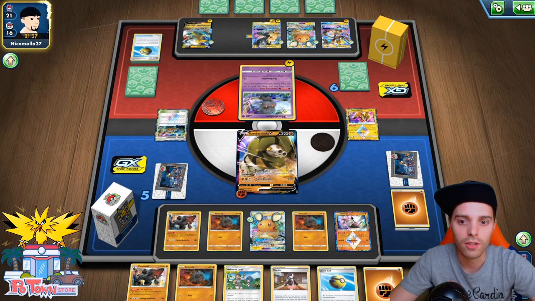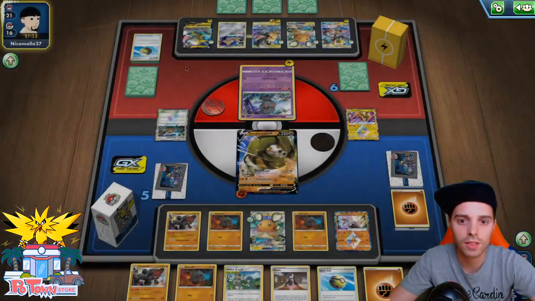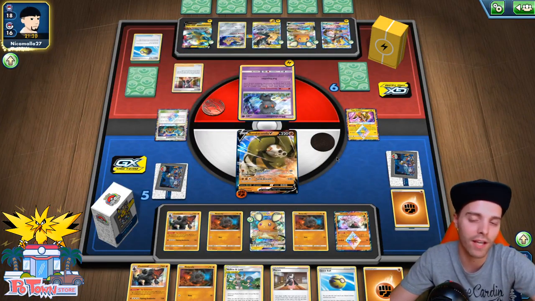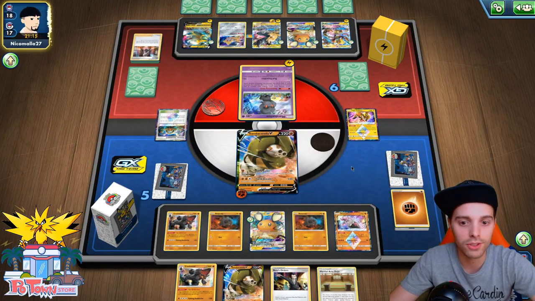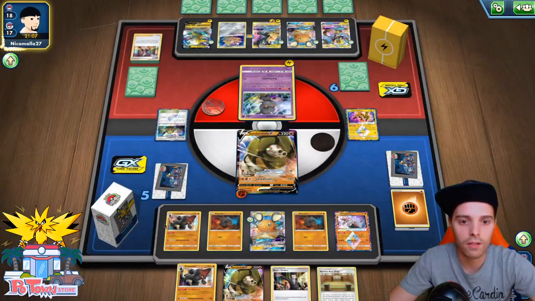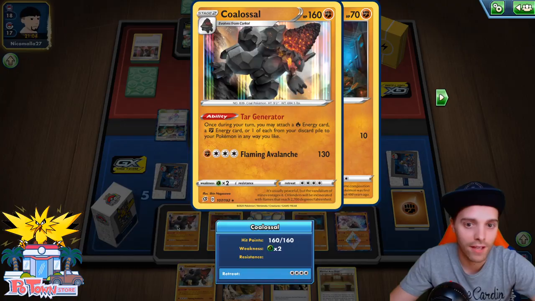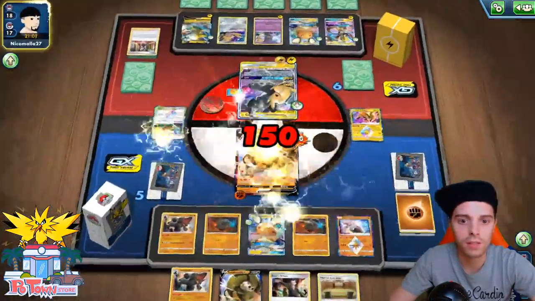Now it's tricky, because we need Diancie Prism Star for the weakness. Right now we smack. Yeah, we don't even need Diancie Prism Star. He's weak to fighting. I keep forgetting. Here comes the Marnie. We have Colossal, Boss's Orders and Fighting Dojo getting rid of the Thunder Mountain Prism Star. Okay, I dig it. The good news about Colossal here is that once during your turn, you may attach a Fire Energy or Fighting Energy from your discard pile to one of your Pokemon. That's just so insane.